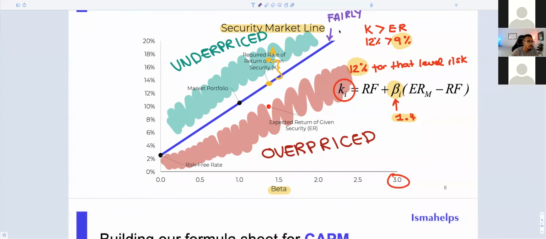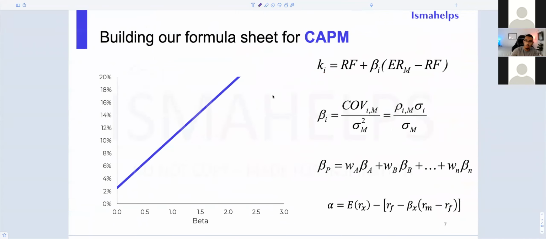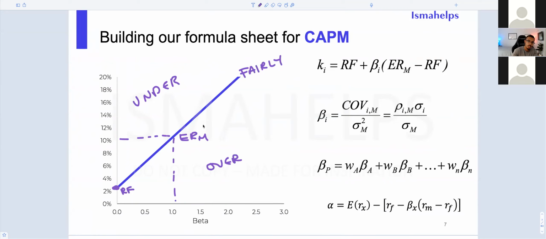Okay. So now we're going to jump into some exam questions. This is a formula sheet that you could use to your advantage. You can make it your own. Obviously, here we would have our risk-free rate. Here we would have our ERM, right? And then you could say that over the line is essentially underpriced. And here you would have overpriced. Then here you'd have fairly priced. And then you could say that the slope is equal. You can make this your own. So it's a quick way to build a formula sheet.